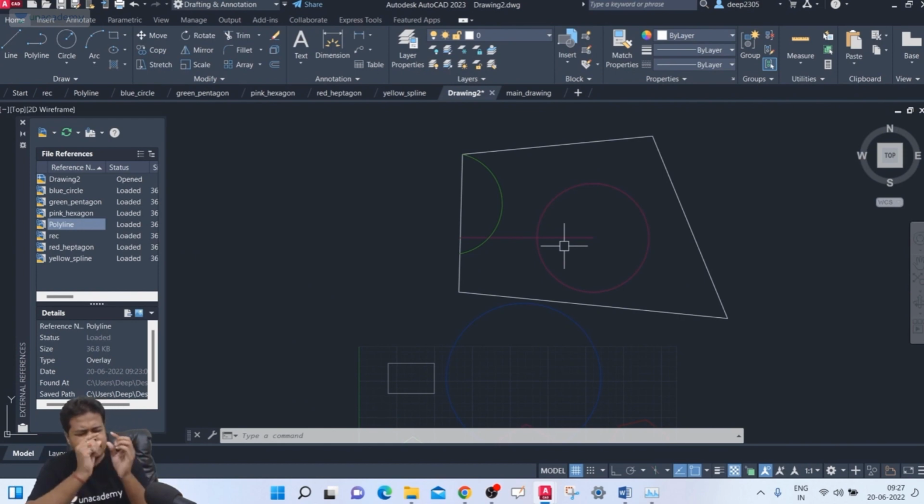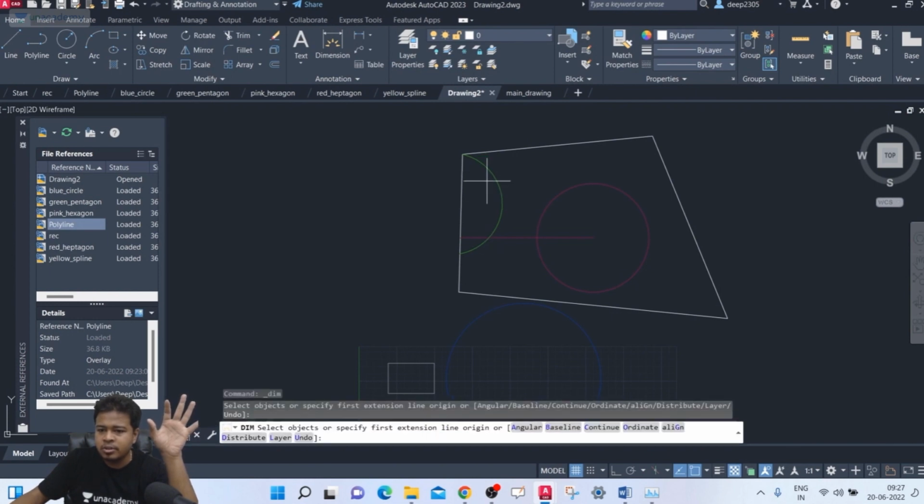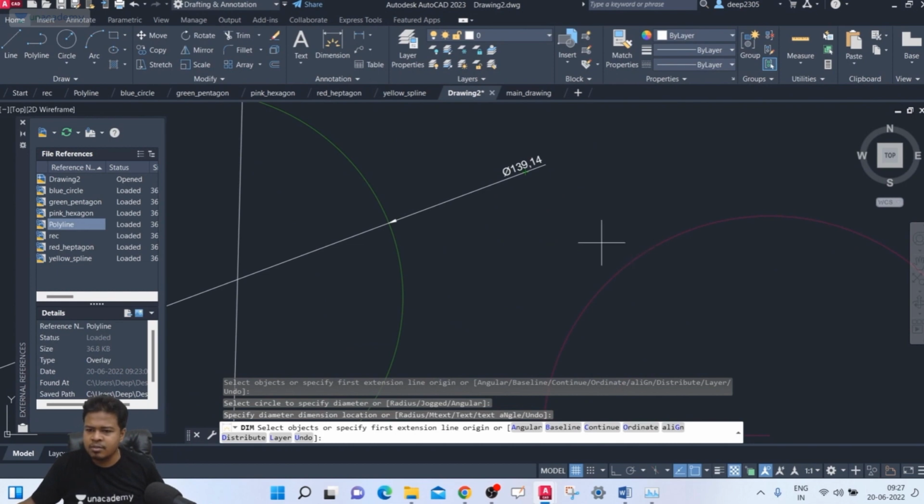Very small drawings are there, and some part of that drawing you want to clip separately and show the dimension, because that part is so important. Suppose this pink and this green color is a very important part and its dimension is also important. So you can show the dimensions here as well, like diameter, radius, whatever you want to show.